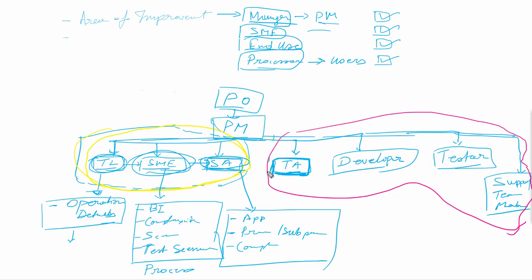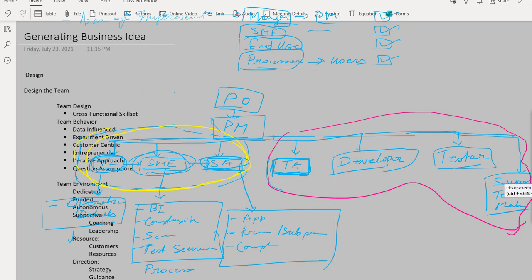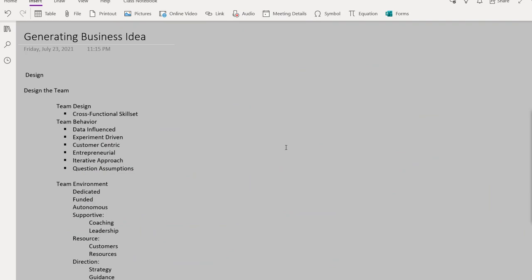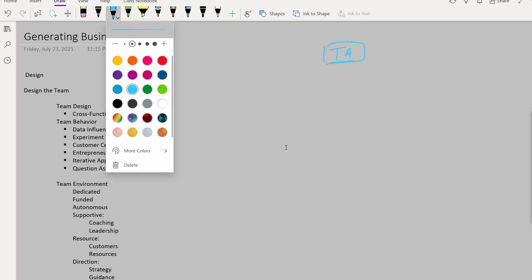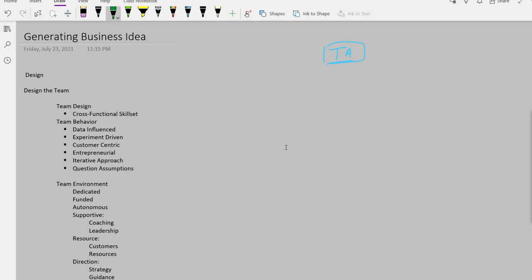When I say TA, I wanted to emphasize some aspects on how exactly a TA works. A TA in an organization or a team could be an automation TA, and we can have analytics, business intelligence, machine learning, and Six Sigma.